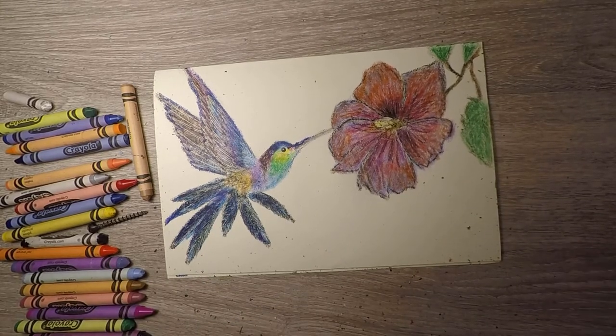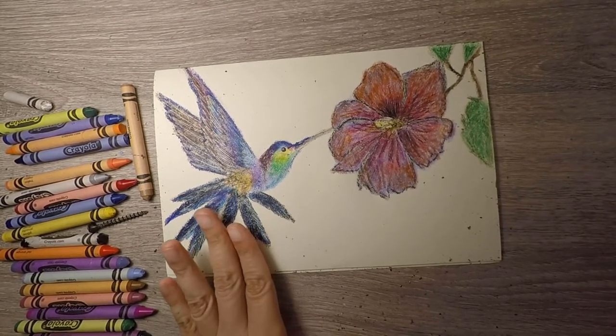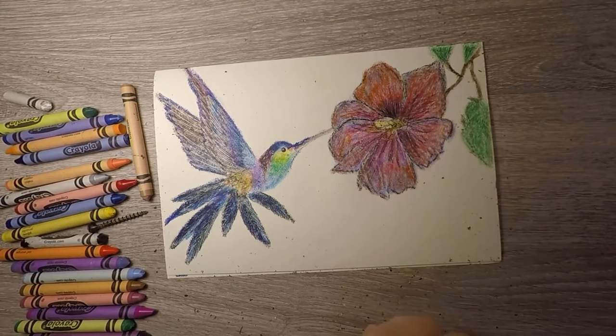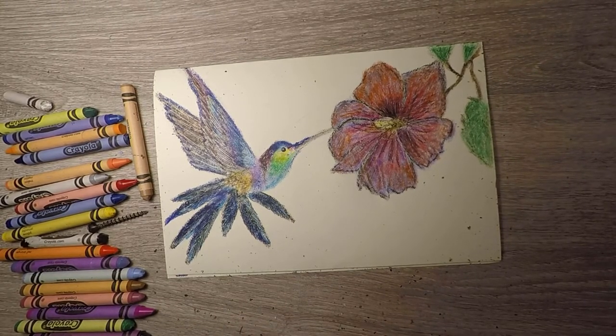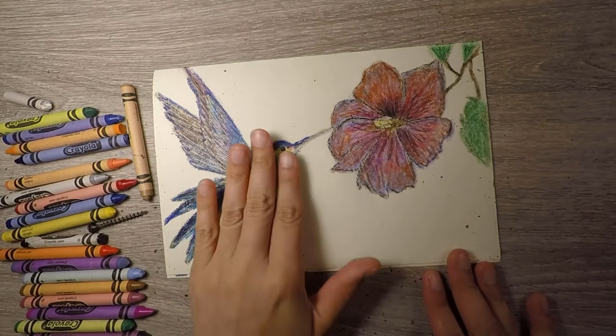Okay, well, there you have it. I'm actually pretty proud of how the hummingbird turned out. Not so much the flower. I started off with wanting it to sort of match the colors that I wanted for the hummingbird, but then they got kind of muddled. I'm pretty sure it's because I didn't layer them right. And then also I burnished in places where I meant to layer, but you know what? It still turned out okay. And again, I'm really proud of my bird.